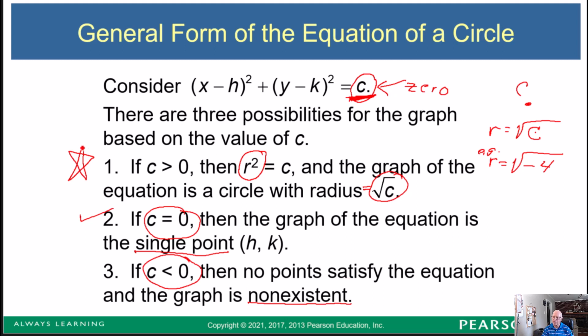You might want to keep these in mind. You're probably going to forget about these three as soon as you get to the end of this video. So take a note of that and what they represent. This means that we'll have a radius. This means that the radius is 0, which means there are no points outside that circle center. And this means you don't have any circle at all, not even a point circle.